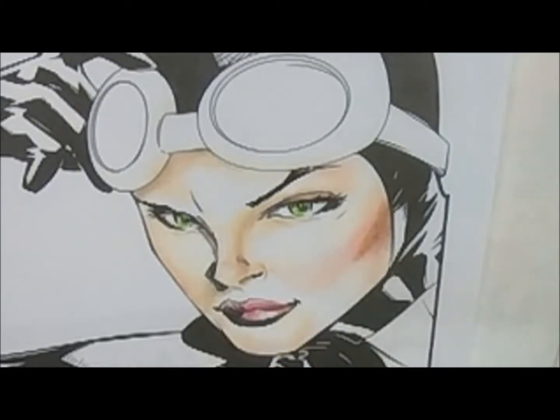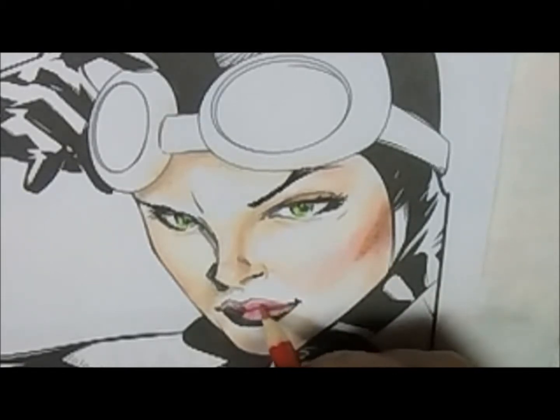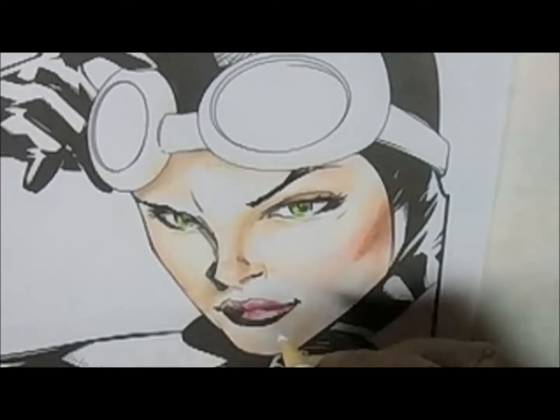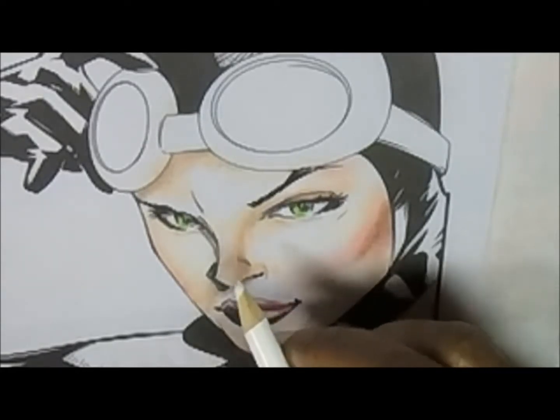Sometimes when you just take a step back, there's the red, you just take a step back and you look at your stuff and you start to see things that you're missing, things that would look cool, that would look good. I decided to add a little bit of highlights to her lips.